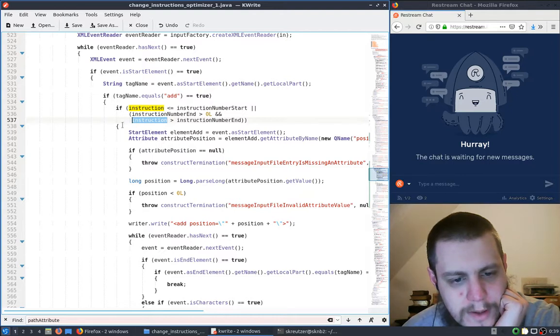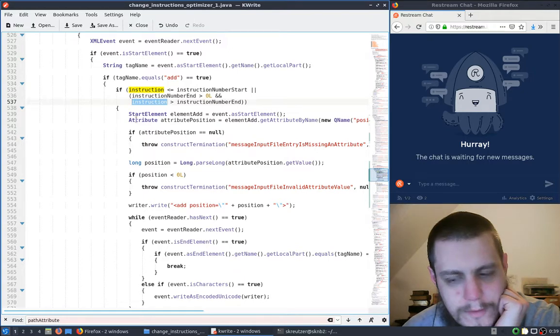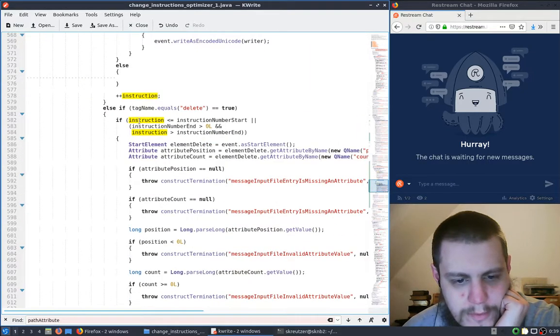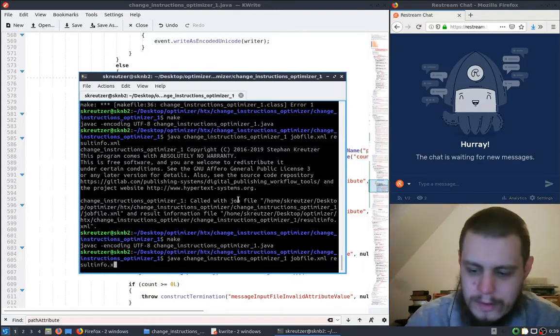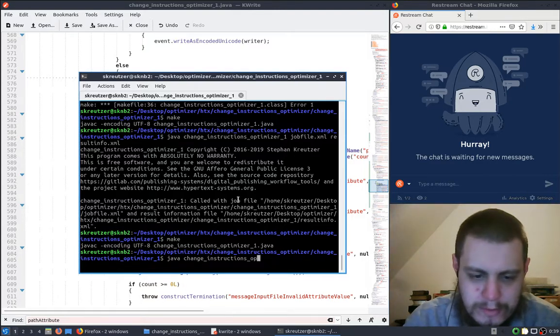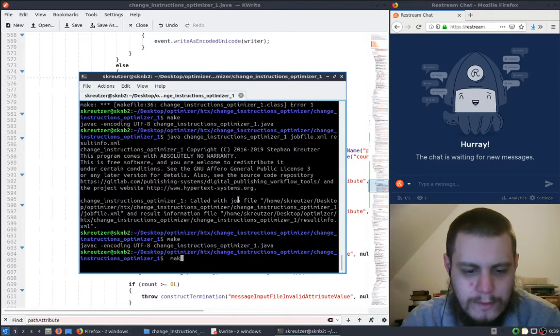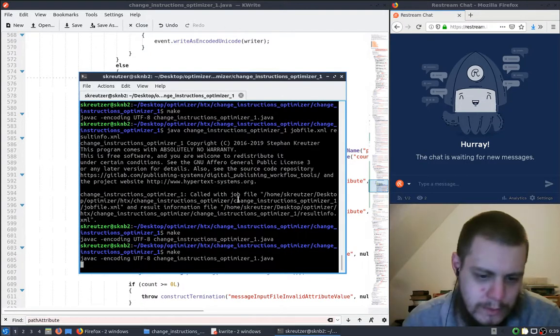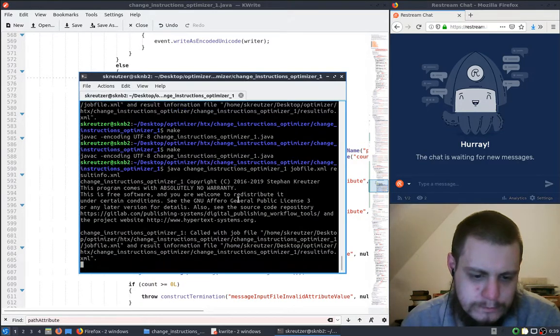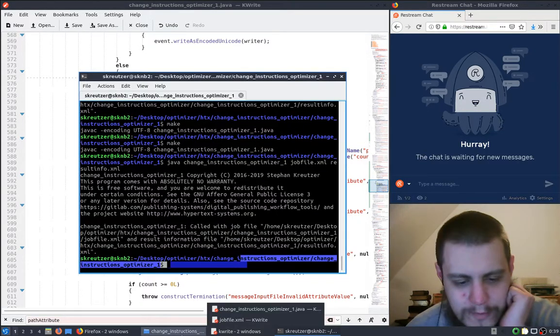So if the instruction is smaller or equal to the end, then we get into the else case. Yeah, I think that's correct. Who knows? Sometimes I get myself confused about the most simple things.